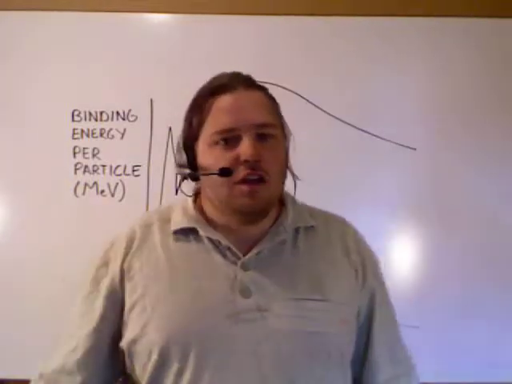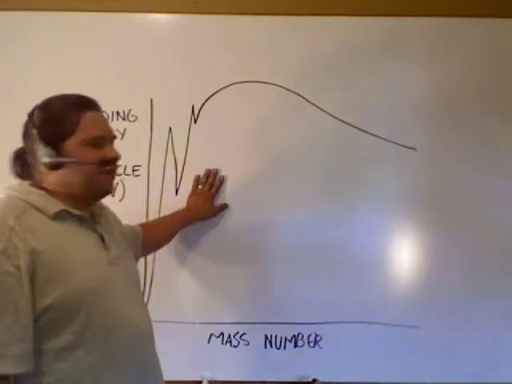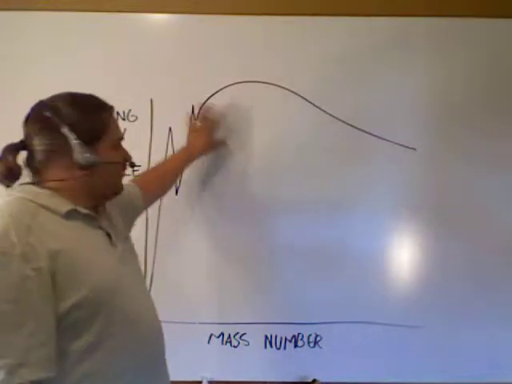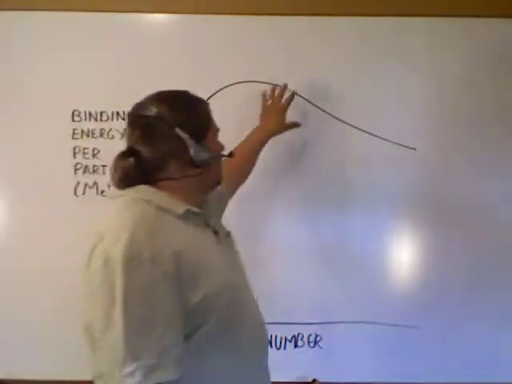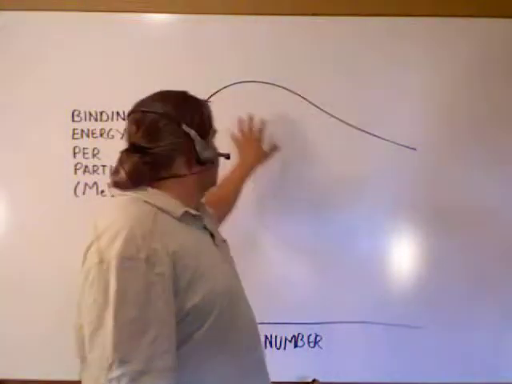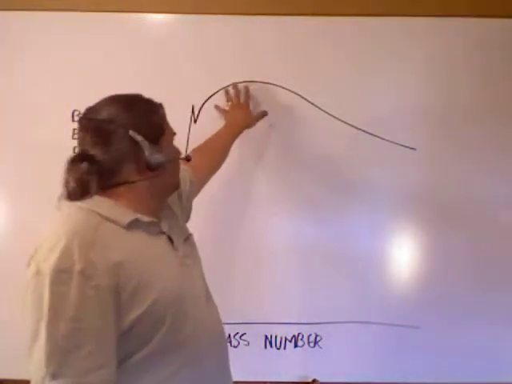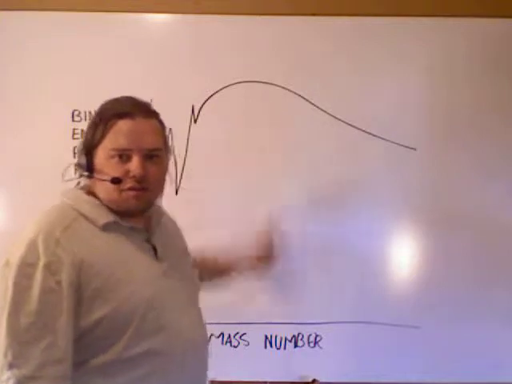Okay? Cool? So if you see this graph on the test, that's what it's trying to tell you. This is meaning relatively unstable, sort of unstable, really stable. Okay, so you're talking iron is going to be in this region. Cool?